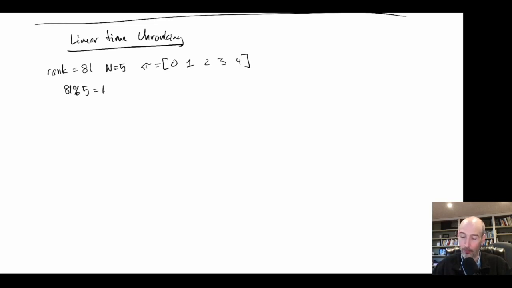And so that tells me I want to take the first item in the array here, and I want to swap it with the last item, because I'm just choosing a random item to put at the end.